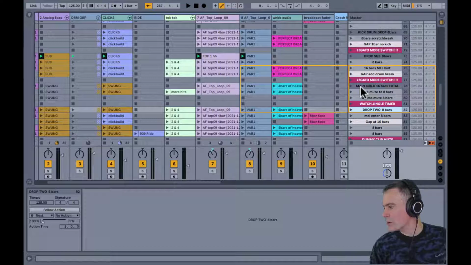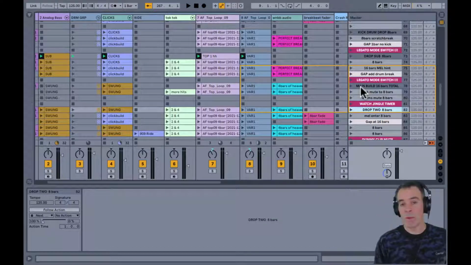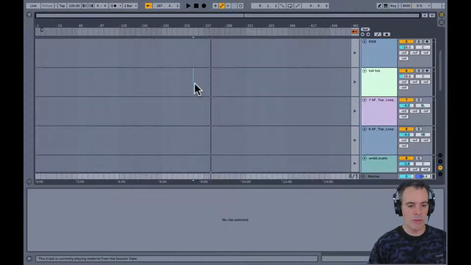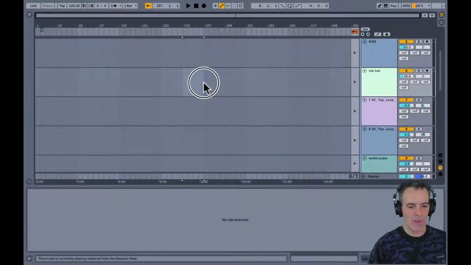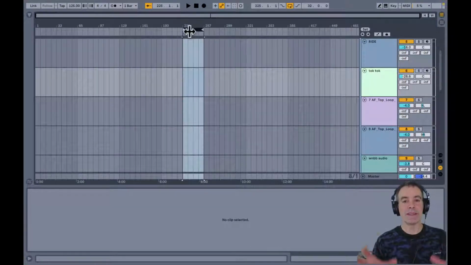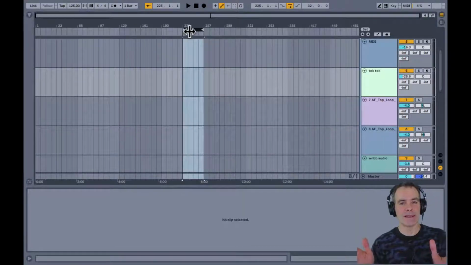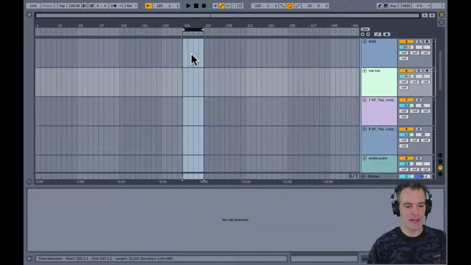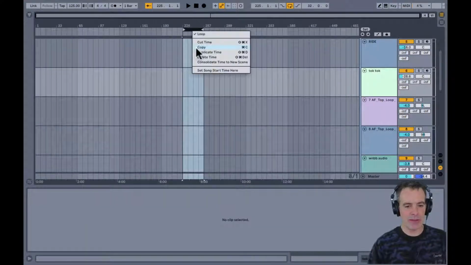DJ Waters only work in Arrangement View and rarely use Session View. I know what you're saying. Arrangement View is cool, but one of the things that kind of like gets in the way with Arrangement View for me is, let's say, for example, this one section, like I'm listening to the track, and there's one section that's a little too long, and I'm like, oh, I want to delete that section. You know, you have to select this thing, and you can do some commands to cut the time and delete it and get rid of that section.